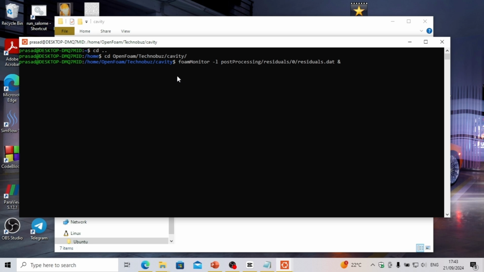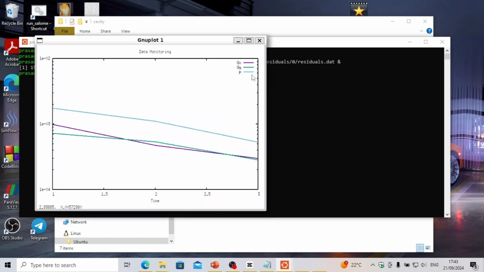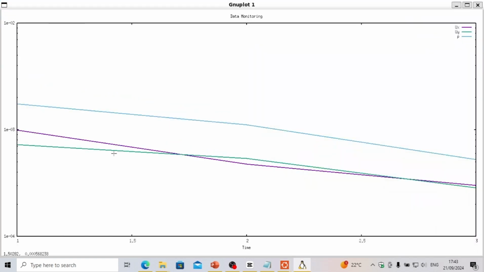Now with this command, we can dynamically monitor the residual drop. Now you see here, the drop can be seen. The residual plot can be seen here. As the results are saved, this plot will be updated accordingly.